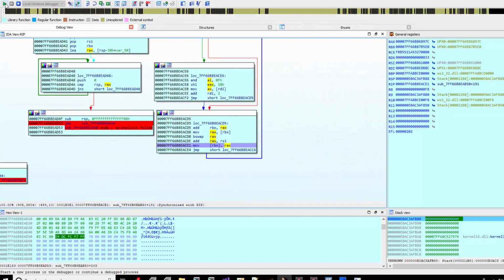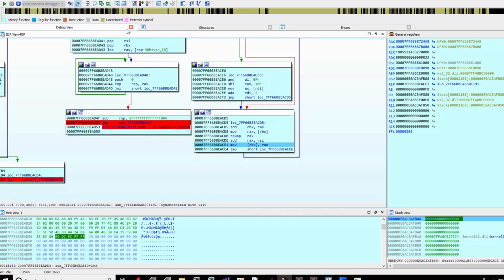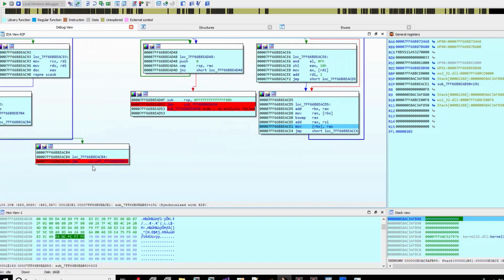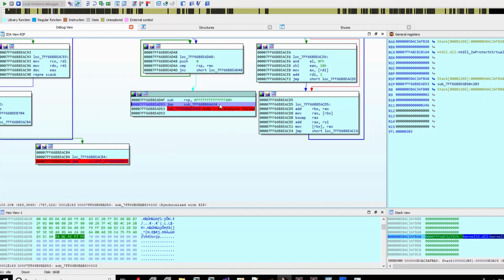So if we click on play, if you check RBX, you can see that RBX keeps incrementing, B5F0, B5F8, 600, because it is in the loop. So I'm going to remove this breakpoint with F2 so that we can just get out of the loop, and then we're going to see if we land here or here. Play. We see that now it stops here, which is what we were expecting.